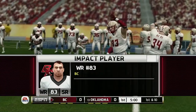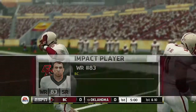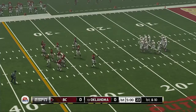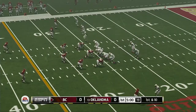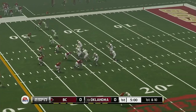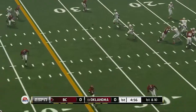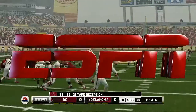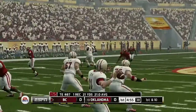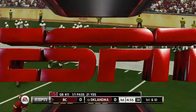Boston College's coaching staff, they know they've got a star wide receiver. They know it's going to be a hostile environment. With that, we went to practice this week, Kirk. They had the crowd noise pumped up pretty good getting them ready for this game. Yeah, they've done everything that they can do to get this offense ready for a tough environment. They had the crowd noise all week long, making it tough to communicate for the quarterback and his receivers. Now it's here. Now it's the game. We'll see if all that preparation pays off. One thing we know for sure, they want to get the football into the hands of this receiver early and often if they want to win this game.